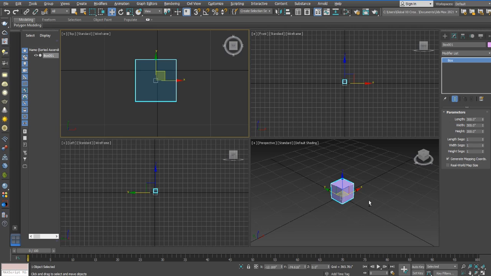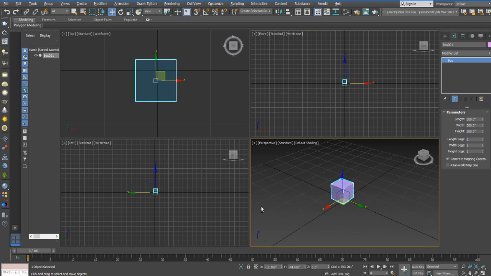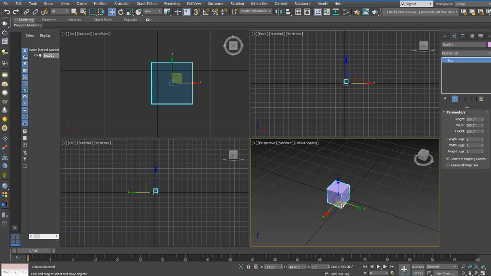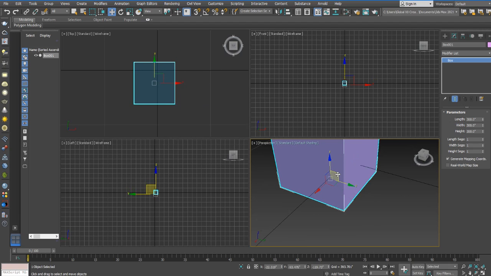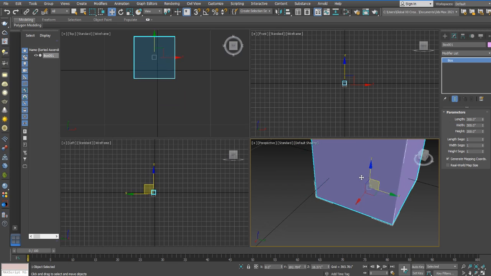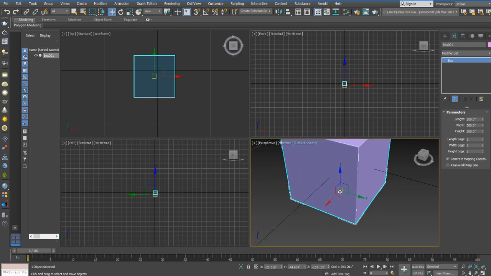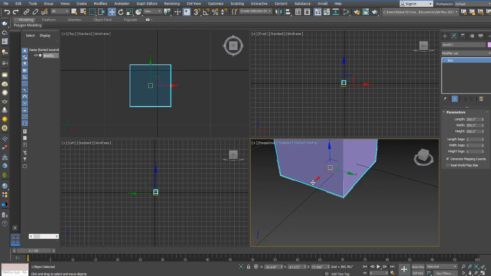Let us rotate this one by using Alt and the middle mouse button. Okay, middle mouse. If I click here in the center, we can rotate in the X axis, or X and Z axis, or Z and Y axis, or at the same time the XYZ axis.